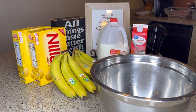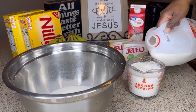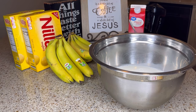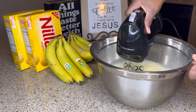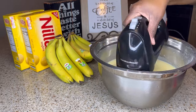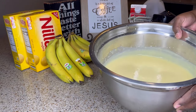The first thing that I'm going to do is get the pudding mix up. I'm going to measure out six cups of milk and add it to the bowl, then add the pudding mix to the bowl of milk. I am using a hand mixer to mix the pudding, but if you do not have a hand mixer, you can use a wire whisk. It takes a little more effort, but it will get the job done. I'm going to set this into the refrigerator to set up.